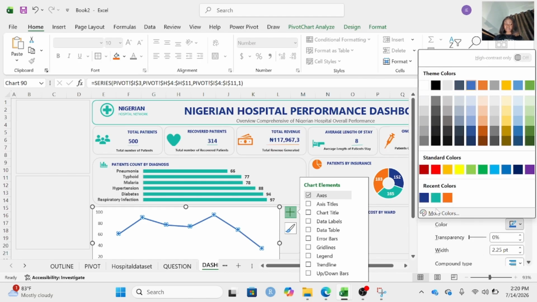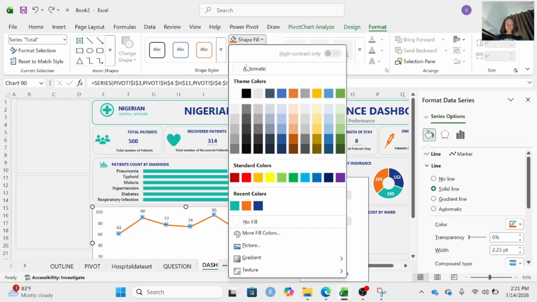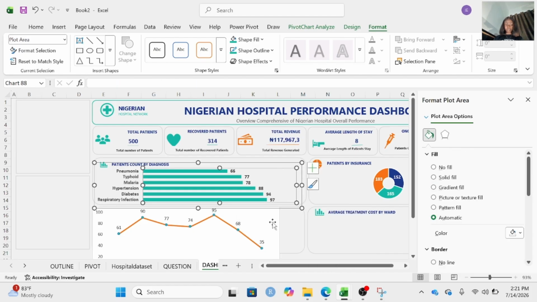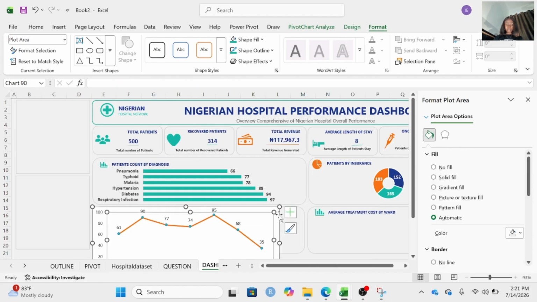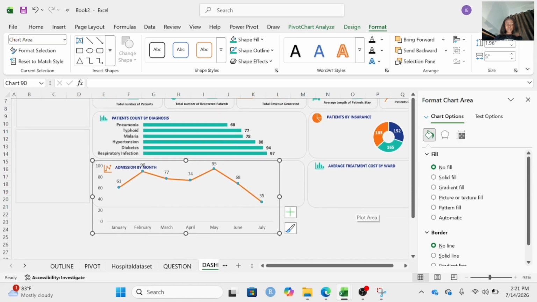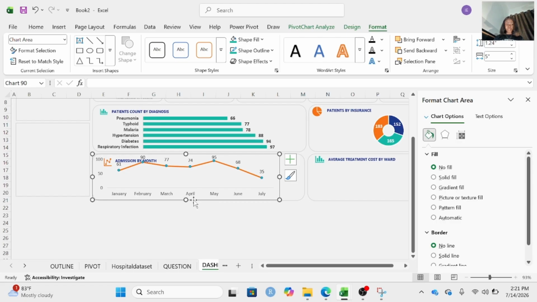For the color, I'll use orange. I will use this. Now let me go back and remove the fill color and border, the border line. Good. So we have this.